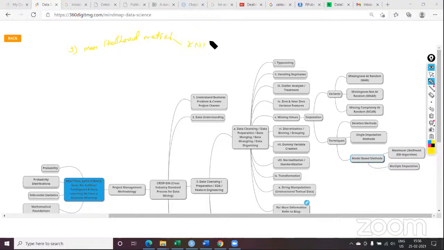We try to find the similarity between the data points, and we try to find the minimum possible distance between those variables. Then we choose the variables which have the minimum possible distance, and we use those variables to treat missing values.